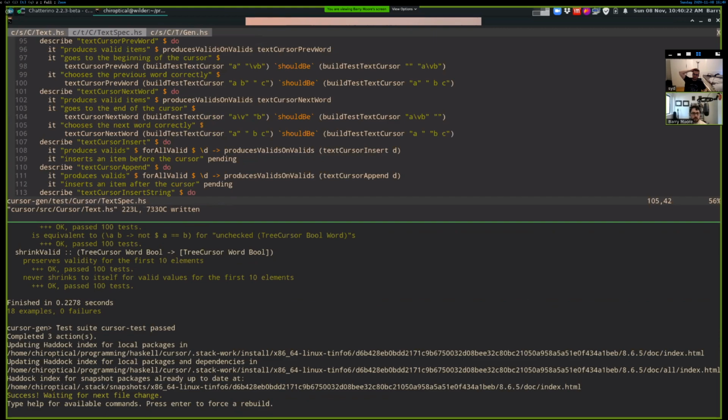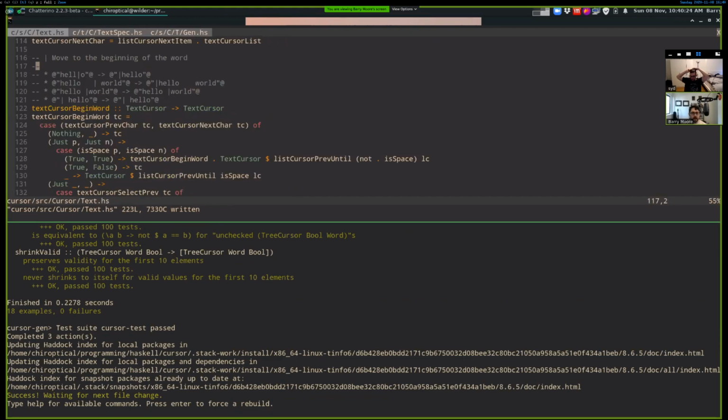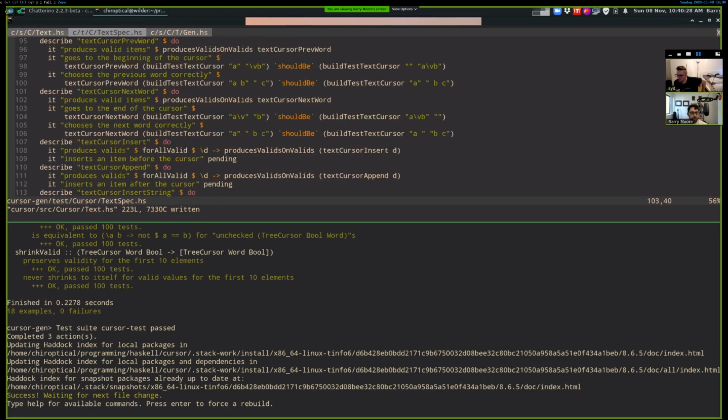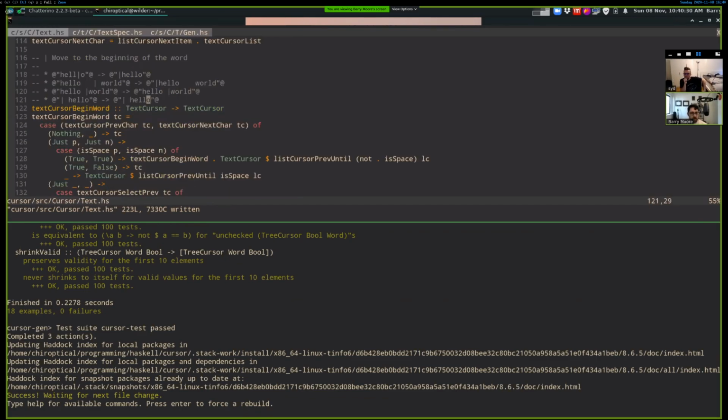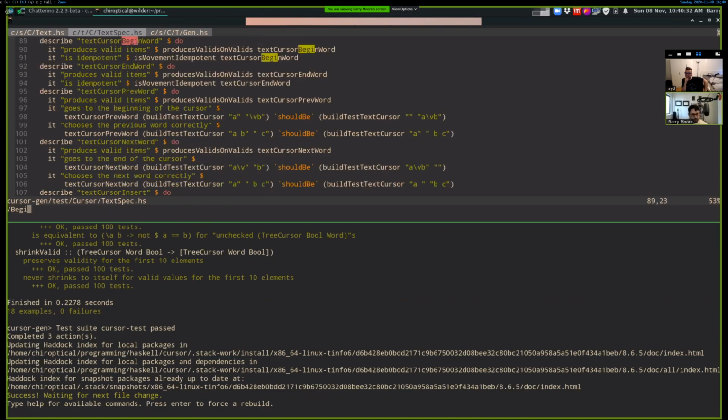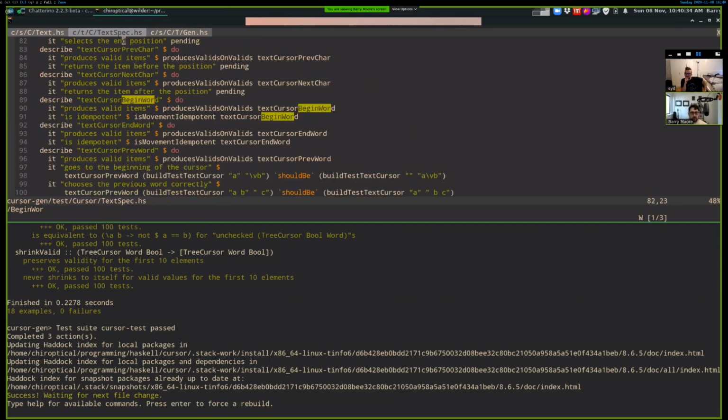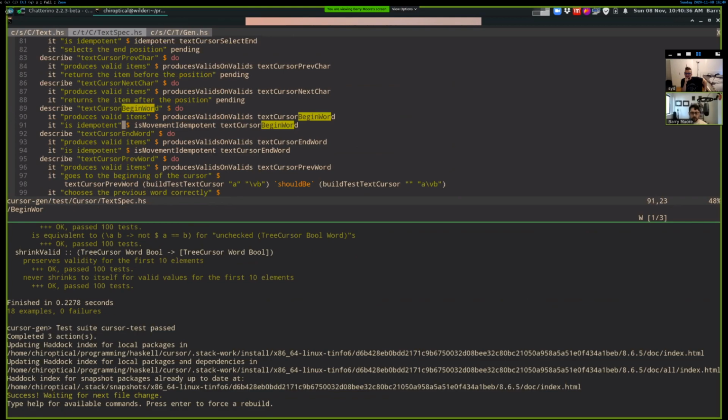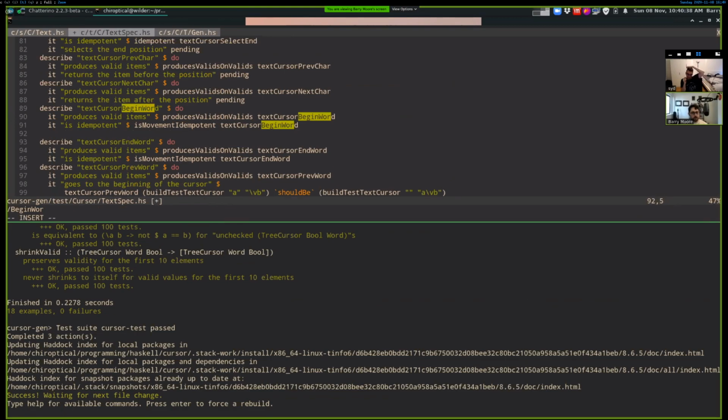Okay, so we built these, and then the next thing we wanted to do was actually build these, right? That was the next plan. So let's do that. We're talking about text cursor begin word. So let's go up here, and then we'll say it'll just be it. I'm just going to write works for now while I'm filling stuff in.